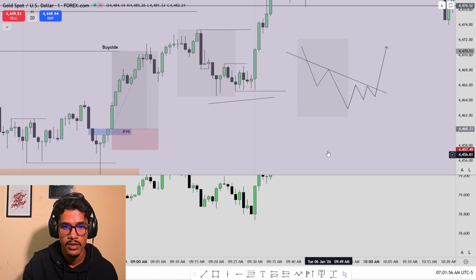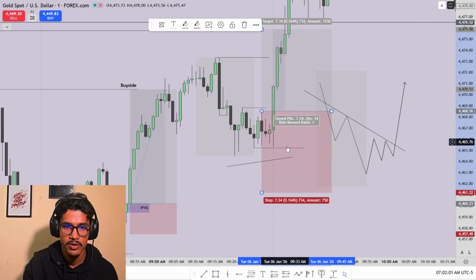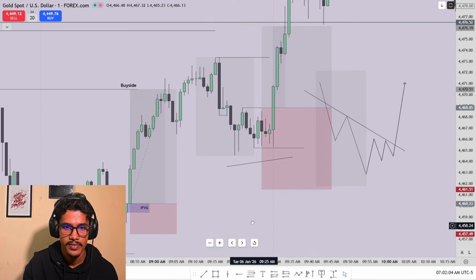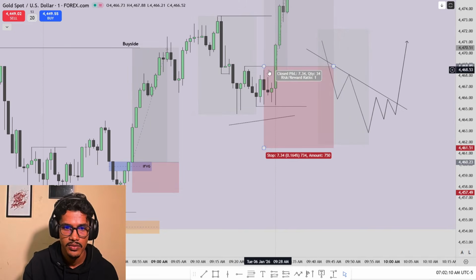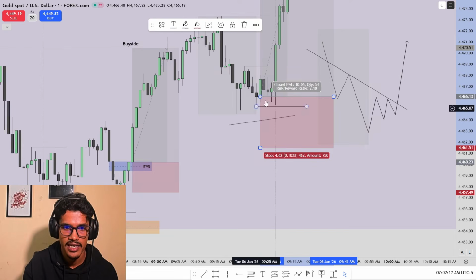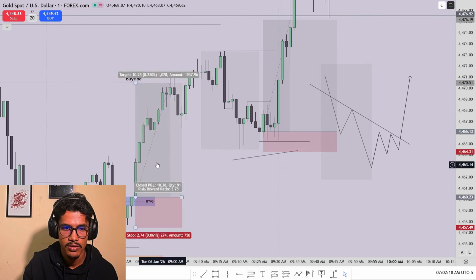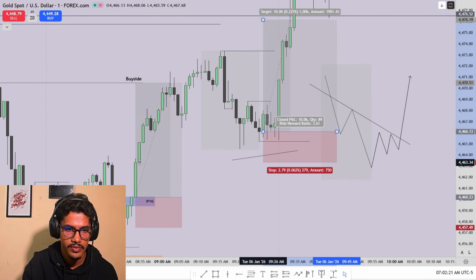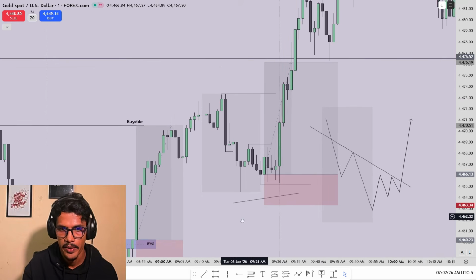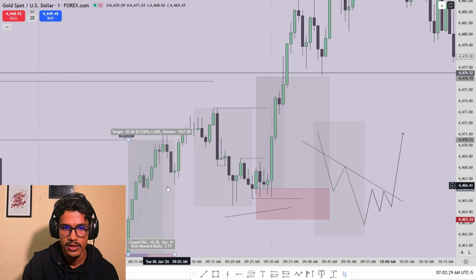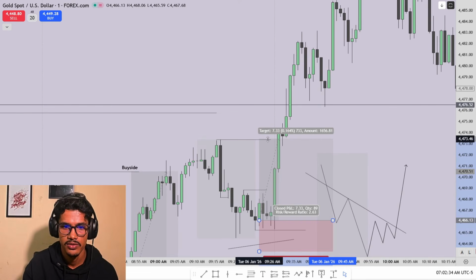There you go. So now we have SMT with that thing. You can place your buy stop here. I want you to trade that with a buy stop, or you could have entered right here, as soon as we created that SMT swing low, putting your stop loss just below that SMT low. Or if you want to be more risk free, then you could have placed your stop loss below this fair value gap's low. All right, because we already took out these swing lows to the left, and you could have targeted this high, that's 2.63.